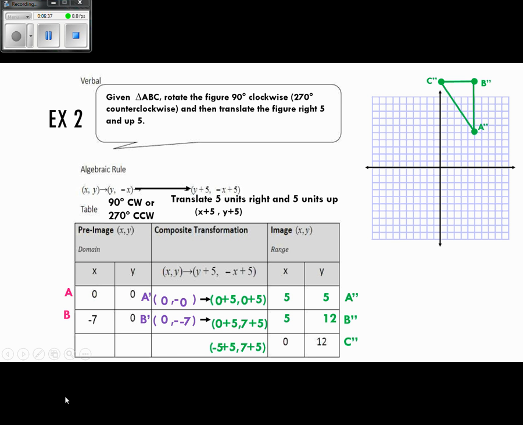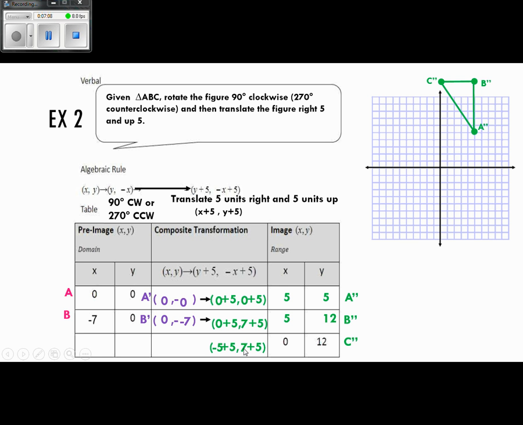So I know that my purple points have to be negative 5, 7, because if I add 5 to negative 5, I get 0, and if I add 7 to 5, I get 12. So my C prime is going to be the points negative 5, 7. Again, what I'm about to do might look confusing. Just know that this point is negative 5 and 7. So just brace yourself.